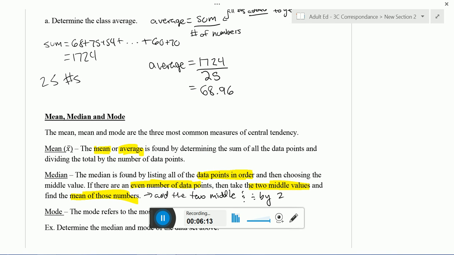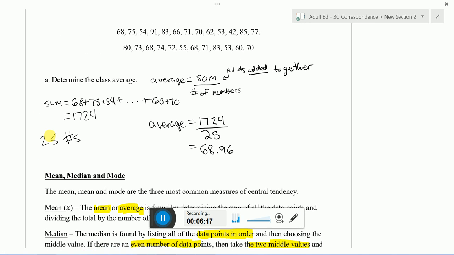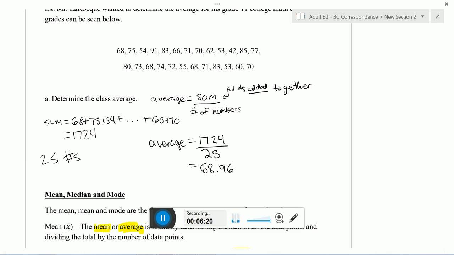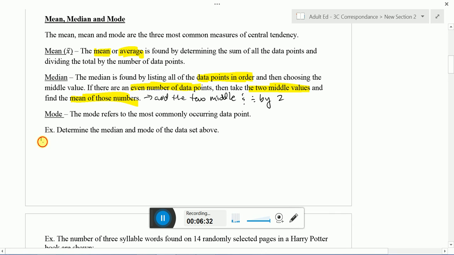I underline them so I can still see what the number is, but to show that I've used that number. So if I scroll up and I look for the smallest data that we have, it looks like it is 42. And then I'm going to look at a couple others. So it goes 42. Looks like we have two 53s after that. So I'm going to write out 42, 53, 53.